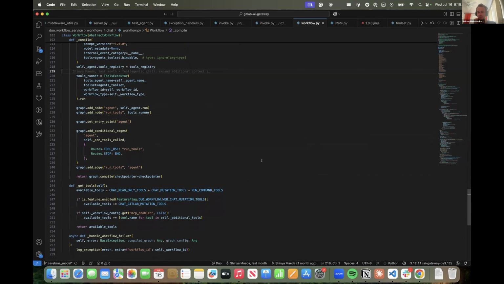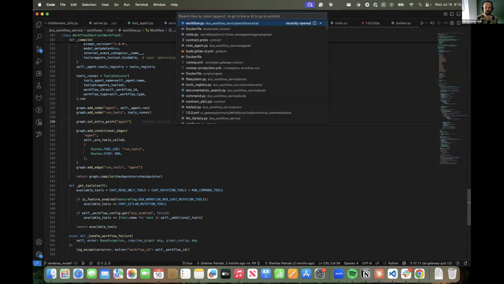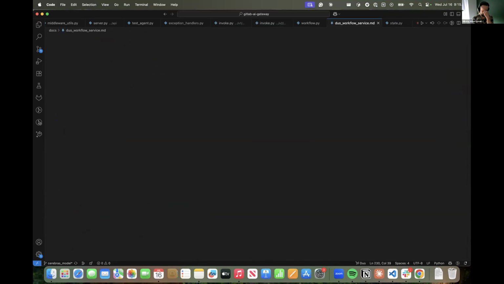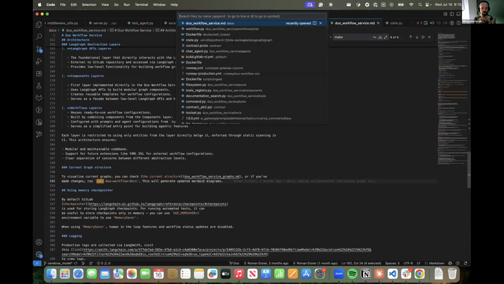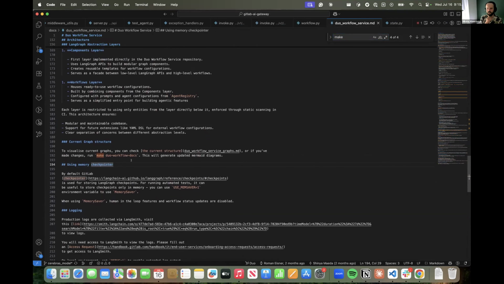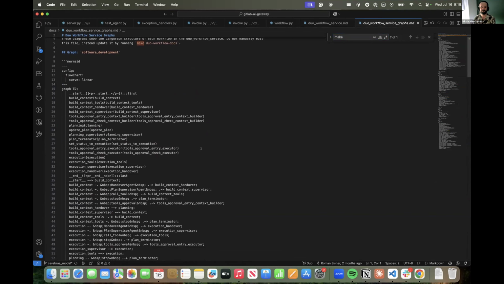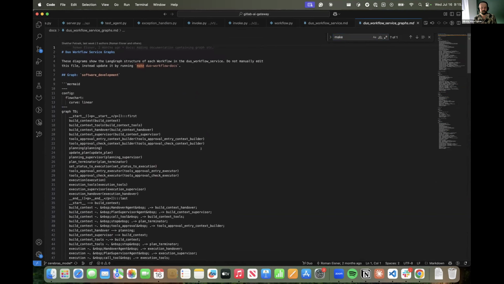Okay, so I'm pretty sure somewhere in our process we are able to draw up these graphs, to visualize them. How exactly do we do that? And maybe there's a doc that I could just read. Yeah, there is documentation. There is a make command that you can use to draw the graph, and there is also a page that has all the graphs documented, the diagrams for the graphs. Yeah, that's the one.